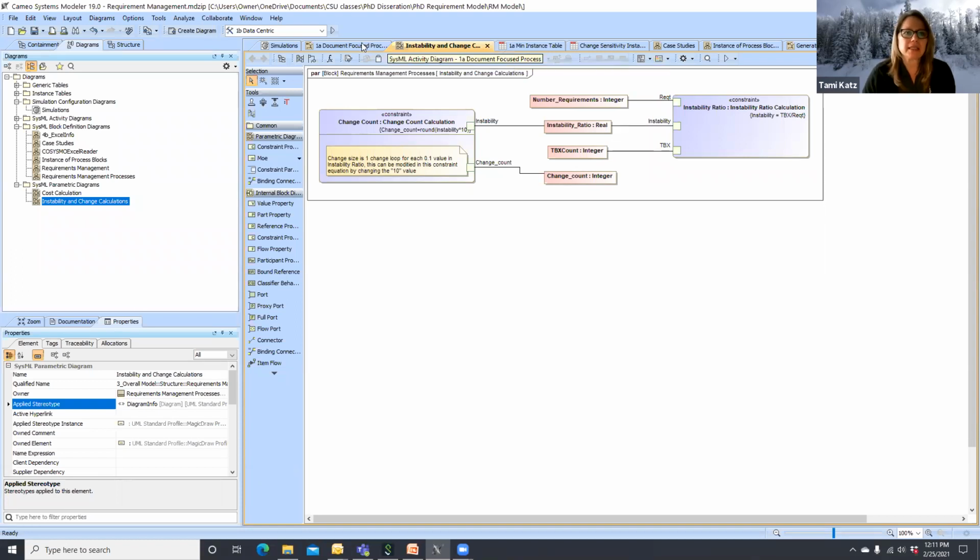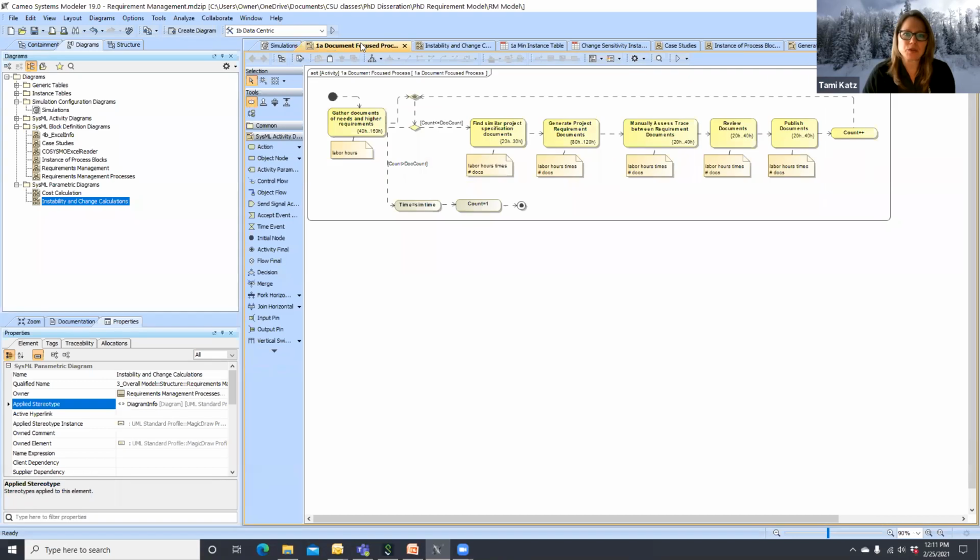Let me show a simulation and walk through some of that as well, as I think this is the part that a lot of people might find interesting. And then we'll go back and talk about some of those other parameters that were part of my assumptions.